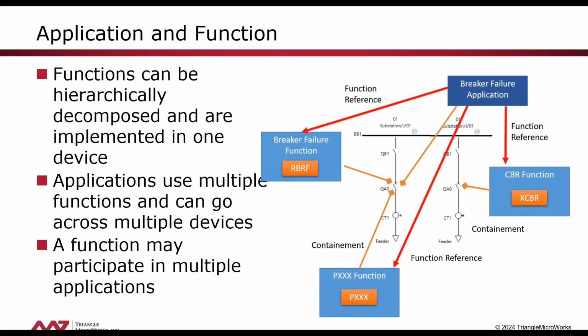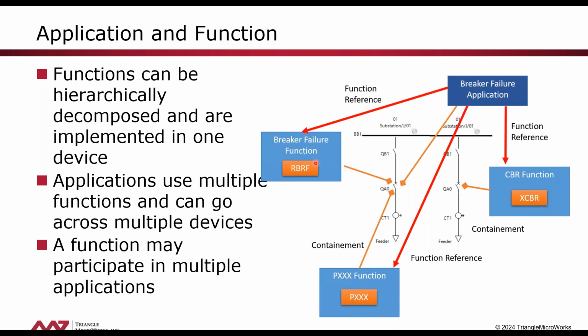Talking about application and functions, the concept of an application was introduced in one of the technical reports, 90-30, that is currently in the public review, on the way to be published. An application basically uses typically multiple functions in order to be performed. As an example here, a breaker failure application starts with the function protection. When it trips, it initiates the breaker failure.